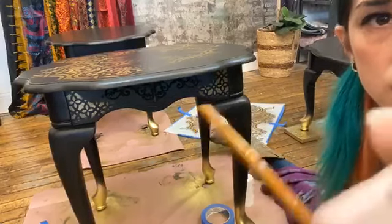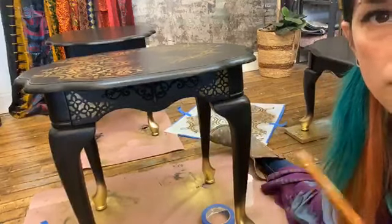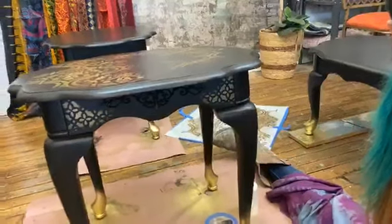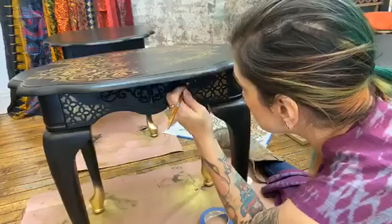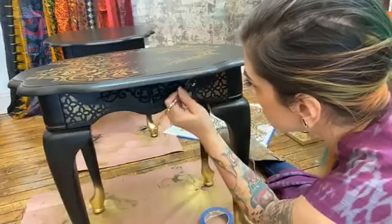Splitting hairs here. All right, so on my moldings, I'm using decor wax in Eternal, which is gold. And I'm just brushing the tops of my moldings.